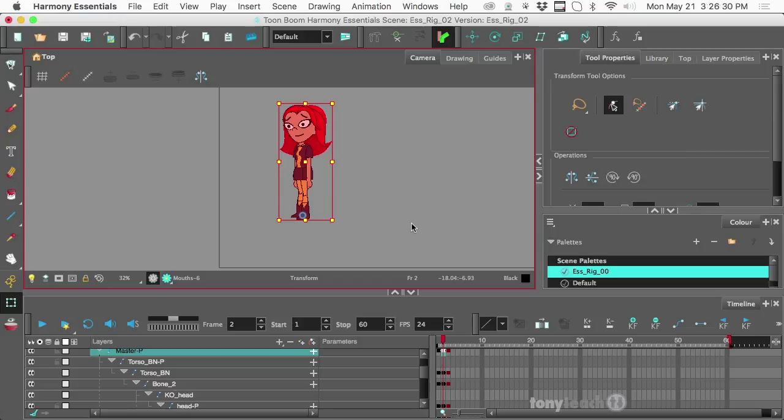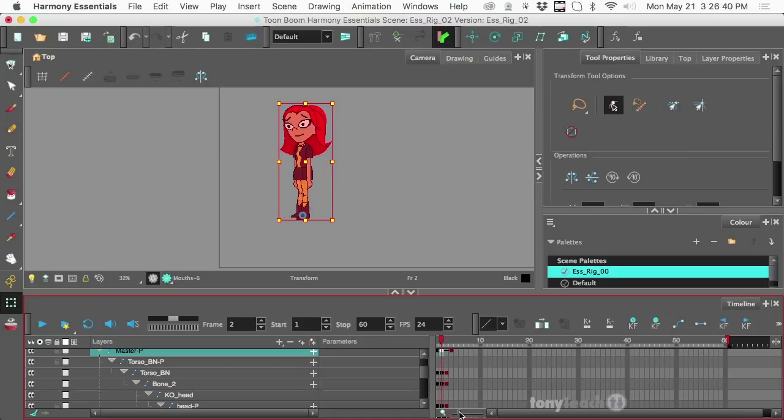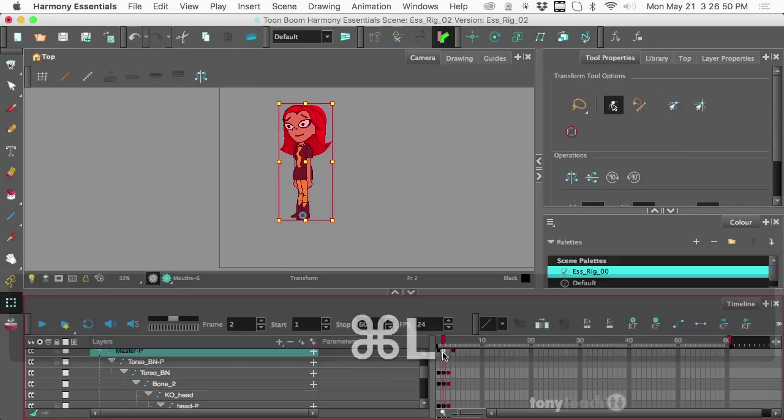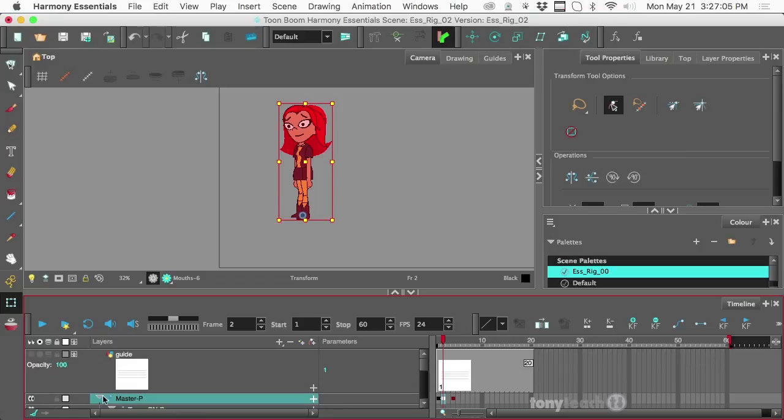Other than that, I do little keys like, say, if you see this little tween here, this means it's setting up this automatic tween. What I will do sometimes is if I press Command L, it's turning this keyframe into a stop motion keyframe, meaning it's not going to interpolate or do any movement in between those frames. And let me see if I can do this real quick.